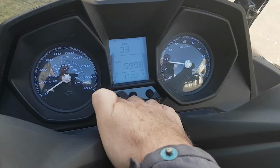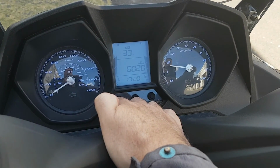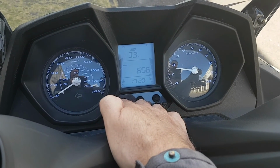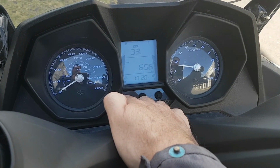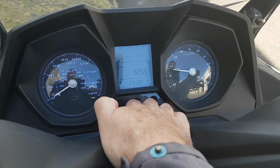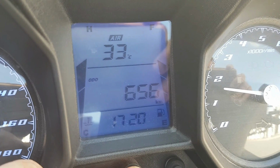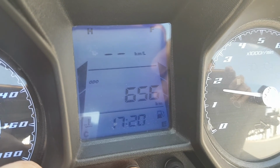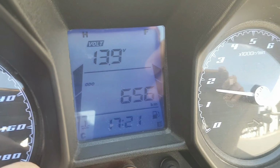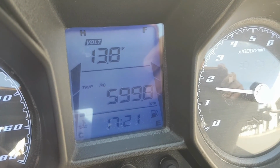Concerning the dashboard, in the center we have the total odo, the trip A, the trip B, the oil change, and then we come back to the odometer. And at the bottom we have the time. On the right side we have the gas gauge, and on the left side the temperature of the engine. We have the voltage, the external temperature on the top, the kilometer per liter instant consumption, and how many liters for 100 kilometers instant consumption as well. We don't have average consumption, unfortunately.